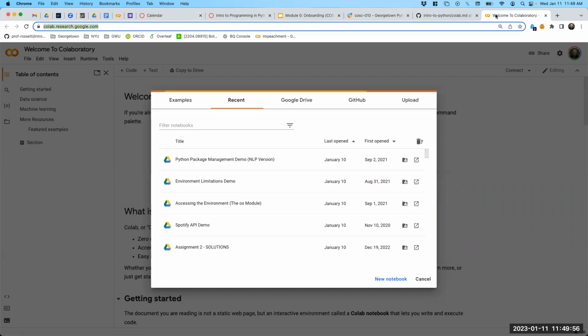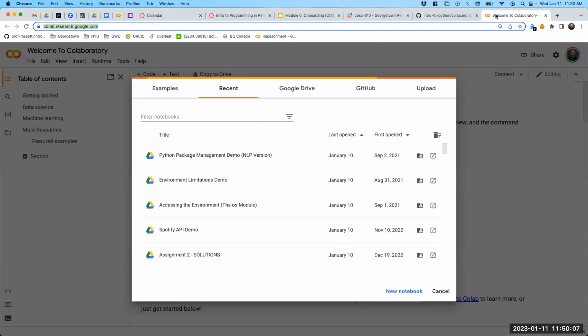So I guess we can see any other notebooks in our Google Drive, but what we'll usually do is create a new notebook. If I share a notebook with you, you may need to copy the notebook that I share with you. But if we want to create a new notebook, we could do that at any time using this new notebook button at the bottom. So I'm going to create a new notebook now, and I encourage you to do the same.